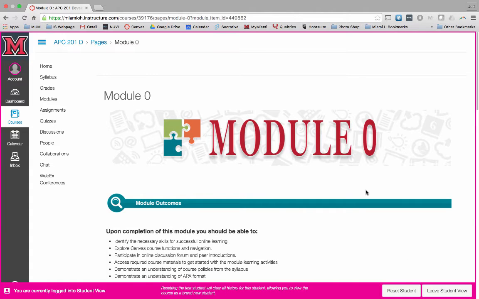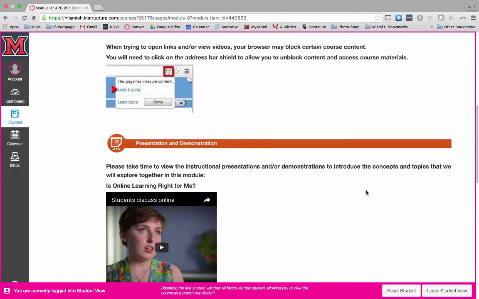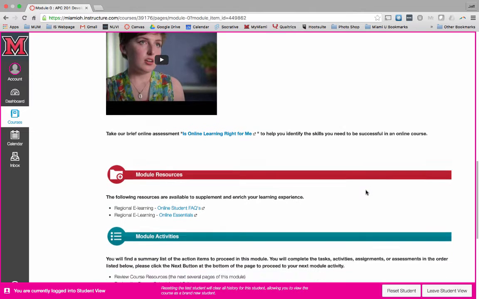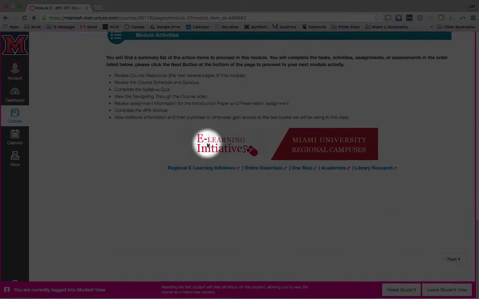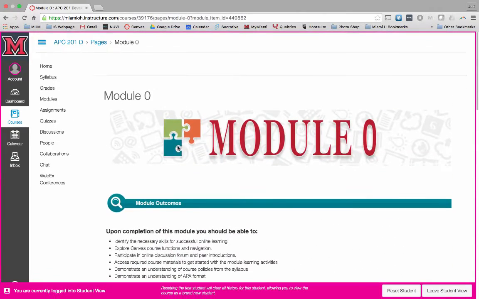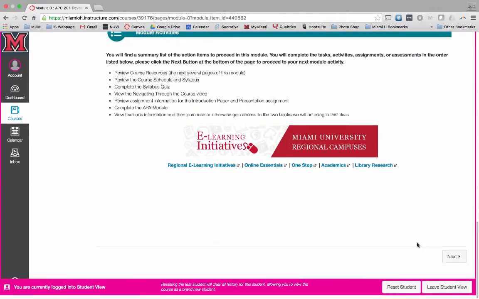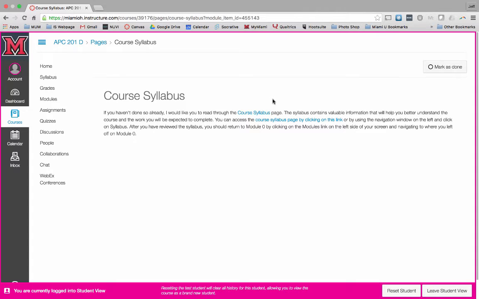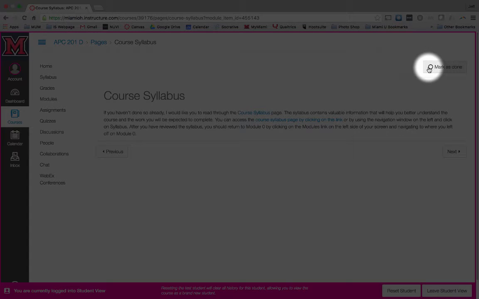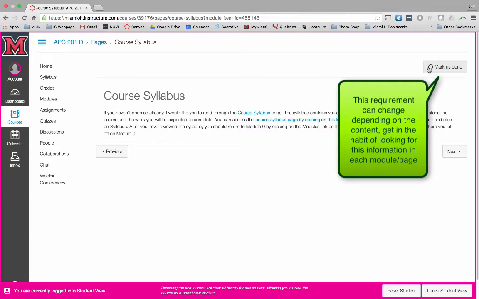I'm expecting you all to look through this information because I think it's valuable and it's going to help you in this course. I have some of the activities I want you to do in the module, but basically I want you to read through what's on this page, and you can very easily click Next in the bottom right to go to the next screen. With a lot of the content here, if you notice in the top right, it says mark as done. Some of the content I just want you to view. Some of it I want you to mark as done, noting that you've reviewed that information.